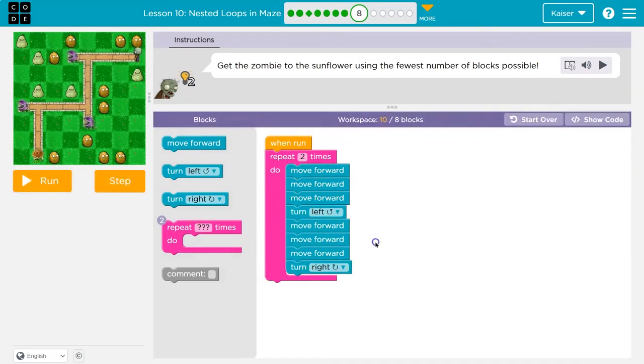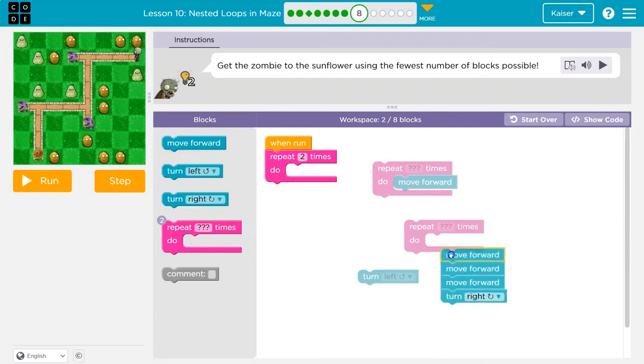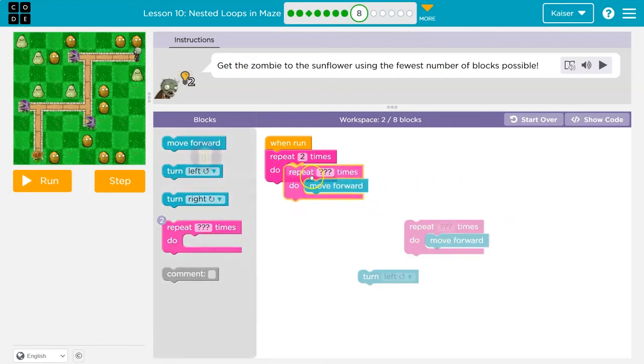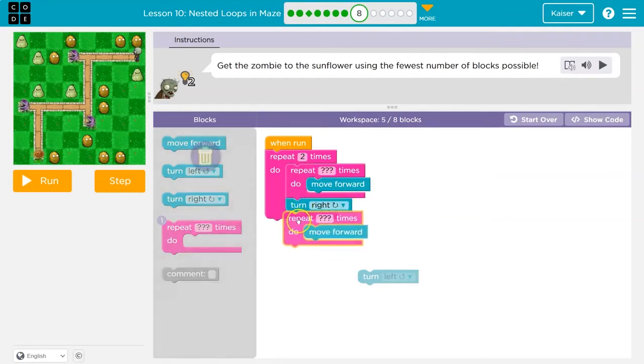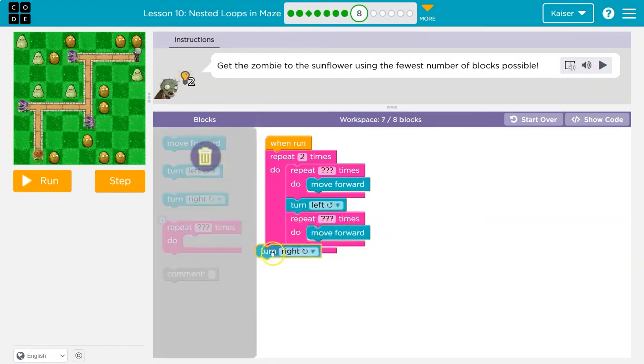But I'm over. Why? Well, look at this. Move forward, move forward, move forward. It wants us to use 2 more of these. Where could we? Zoop, zoop, whoop. Sound effects included. Now, the reason I'm going to have to do this separate times is in between these. Uh-oh, I lost my turn right. Killed it. Turn right. In between these, I'm going to have to turn. Wait, was turn left first? Turn left is first. Ooh, my zombie is in danger.